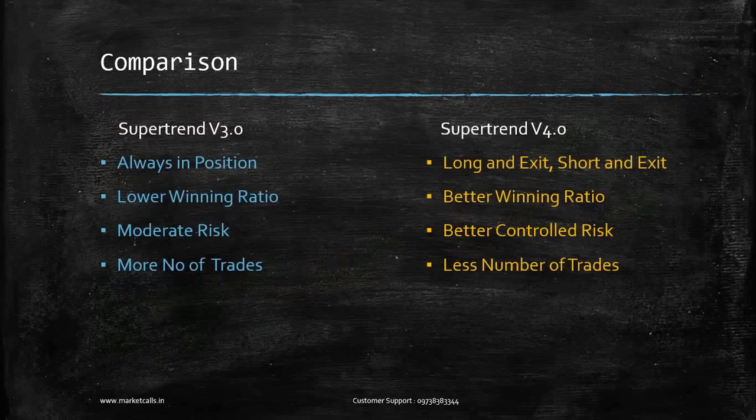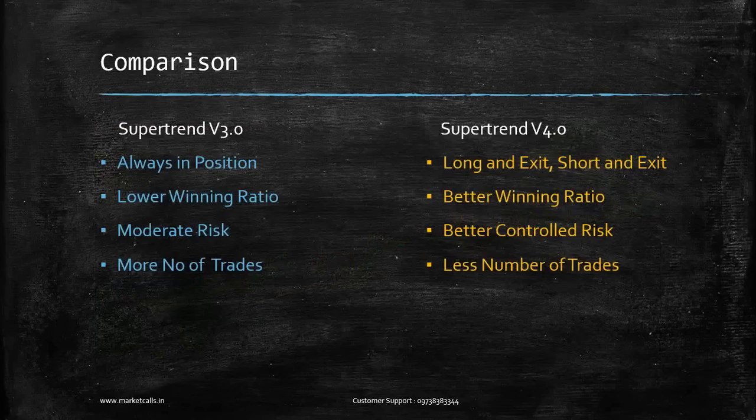And when you talk about Supertrend version 4.0, it will not stay in the position all the time. It doesn't go long and then exit, or short and then exit. There are certain cases where a long will be reversed automatically by a short, because it triggers a sell signal in Supertrend as well as closing below the 200-day moving average. Only if it remains below the 200-day moving average will the long signal continue, followed by an exit. Once again we go long, and then an exit.